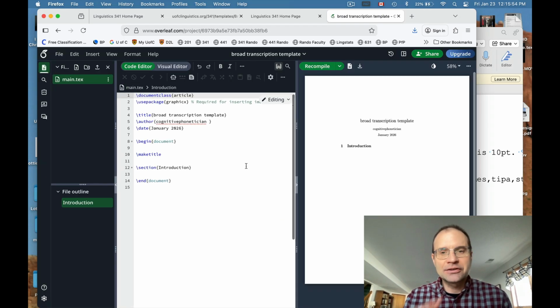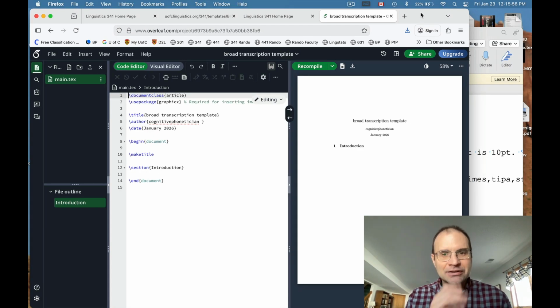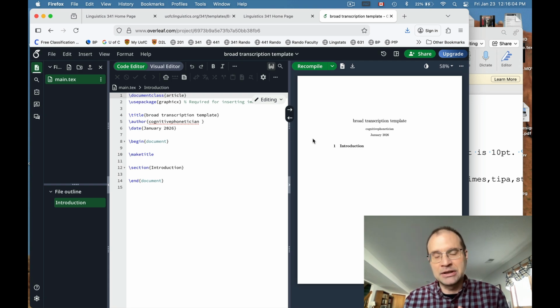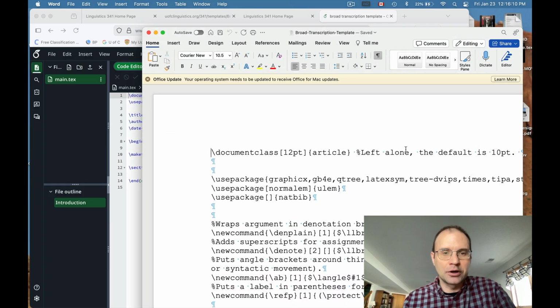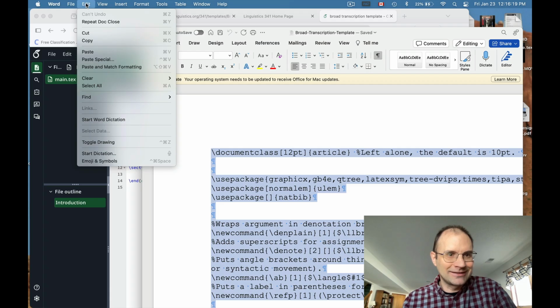So this is a little bit of a different interface from the LaTeX that I present in class. In some ways, it's a little bit nicer because you can see the translation from the code to the PDF form over here on the right. But what you need to do is pretty straightforward. So go to Microsoft Word. I'm going to do Command A. I'm going to select all the text in the Microsoft Word document. I think you can also select all over here. That's the way to do it with your mouse.